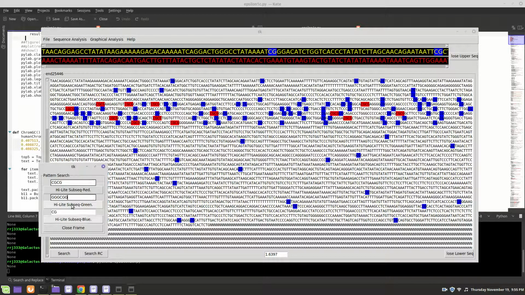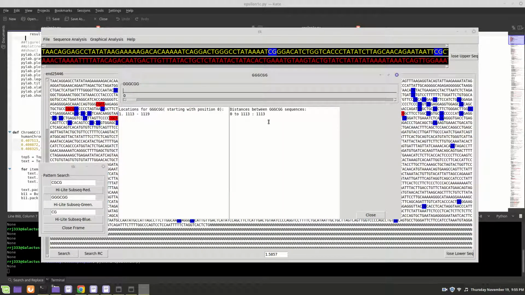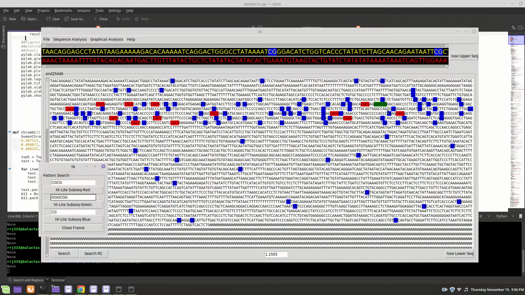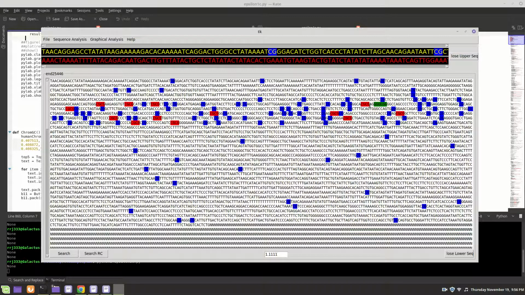So we're going to highlight this one in green and see what we come up with. And we found exactly one. And guess where it is? It's right here. So this seems to have worked. The absolute consensus is actually 4 Gs, a C, and 4 Gs. The general GGG-CGG that I searched for was found, but the optimal sequence is 4 Gs, a C, and 4 more Gs, and that's exactly what's right here. This absolutely is a GC box.